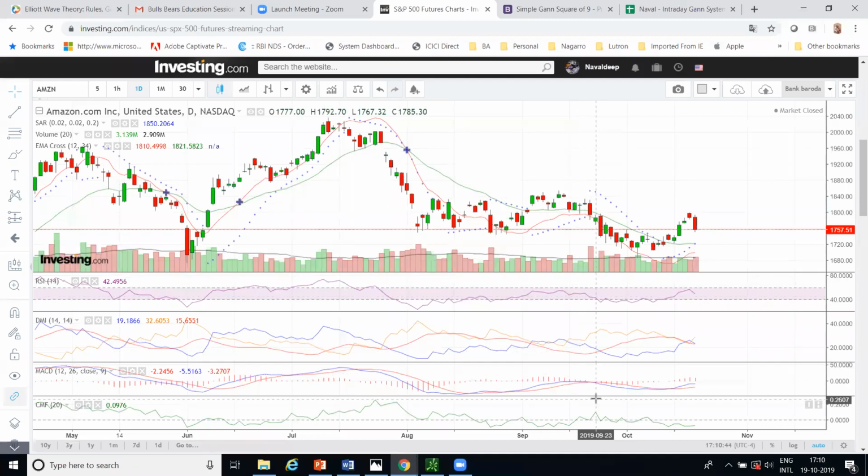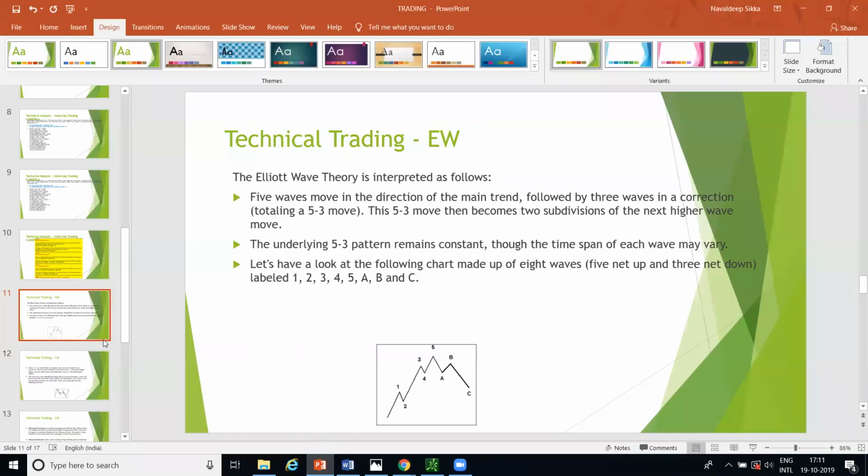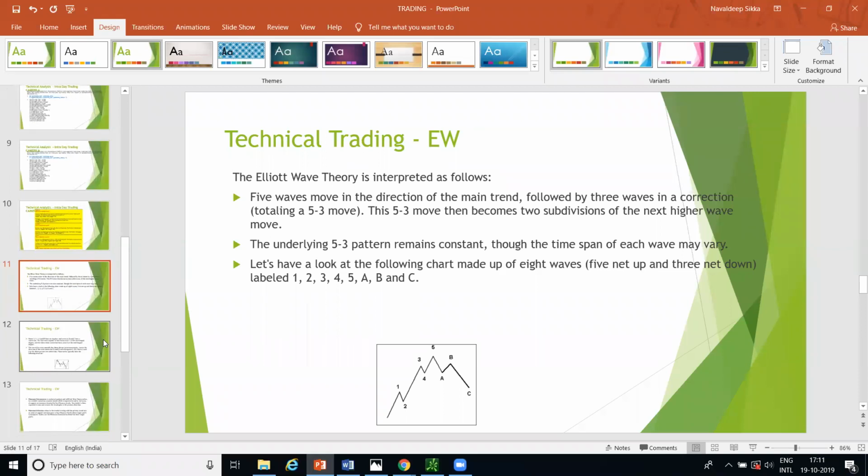You may find 100% confidence in very rare scenarios. You may get 70 or 80% scenarios where you will have 3 or 4 parameters matching in a direction. So I will not trade with only one indicator. I will trade a combination of at least 3, not all 5, at least 3 in one direction. Got it, Naval. Thanks.